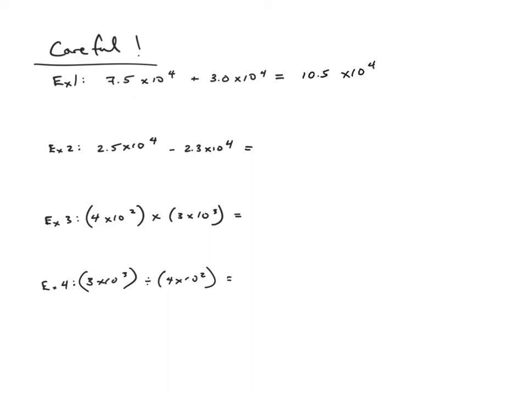Okay, and what's wrong with that here is that my coefficient, you must remember, has to be greater than or equal to 1 and less than 10. Well, here it's 10.5, so that won't do. So what I need to do is actually move the decimal back over. If I move this to the left one time, my new coefficient is 1.05 times 10. Now it moved to the left, which means it becomes more positive. It moved to the left one time, so this isn't 10 to the 4th anymore. We're going to add 1 to that number, so this is 1.05 times 10 to the 5th.